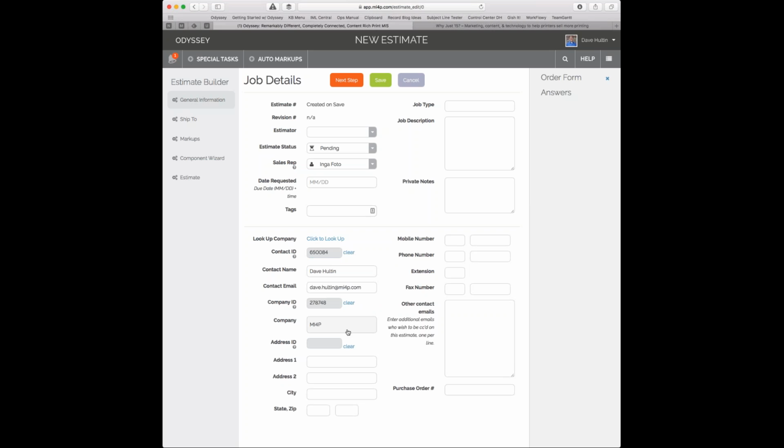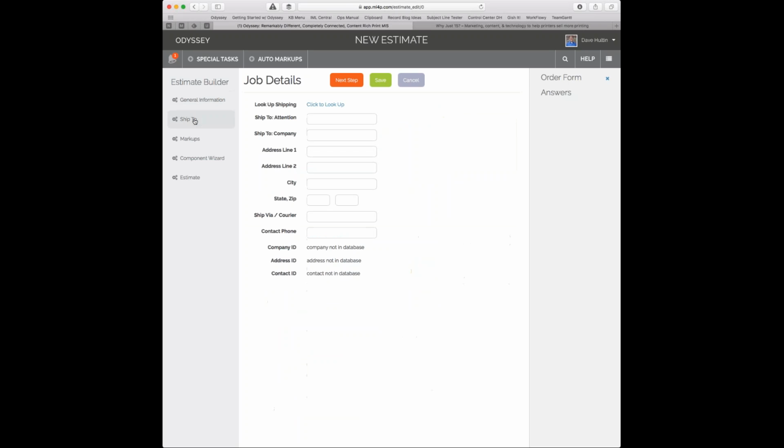We can assign the estimates to the right customer. We can go ahead and enter the job description, which in this particular screen is, at this point anyway, the only required piece of information. So we'll go ahead and put that in. And it's just a matter of walking through the prompts. Ship to, we'll skip that for now, but we can go ahead and pull that up from the address database.